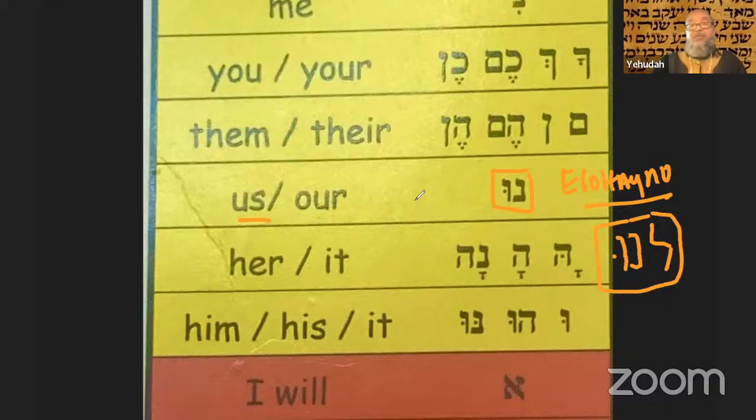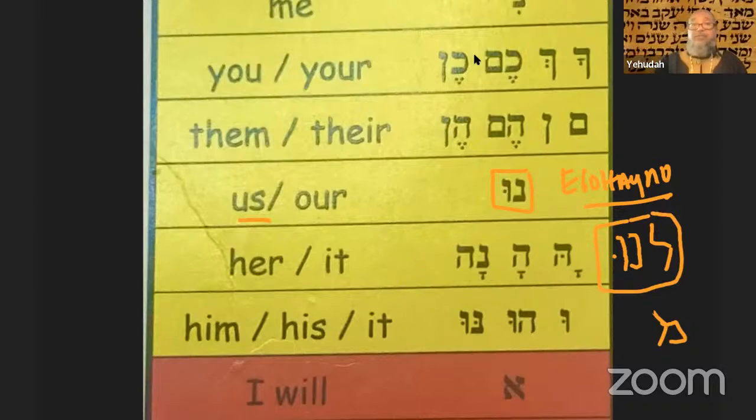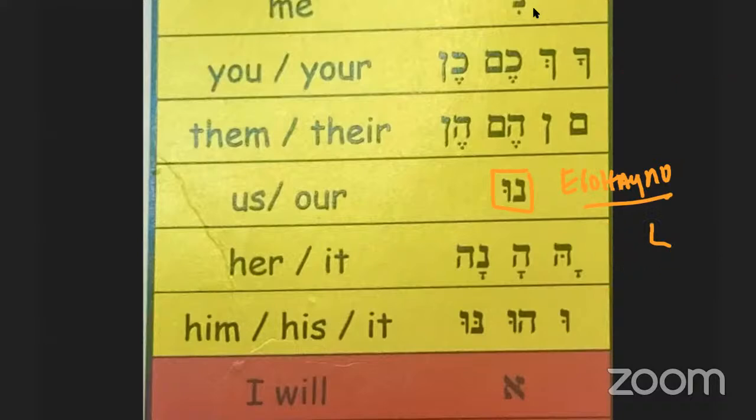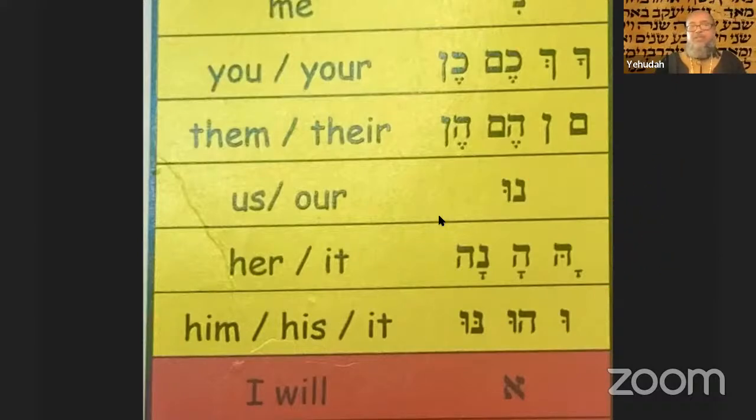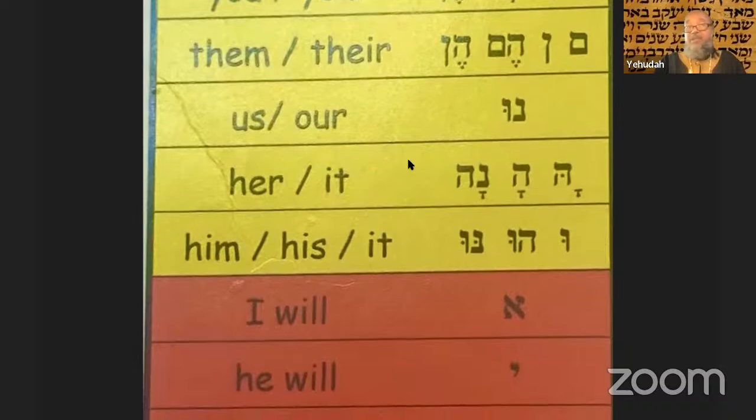If I say menu, from us. Banu, in us or with us, depending on the context. Great job, everyone. So you can see it could be us or our, depending on how it's being used. If there's a preposition in front of it, it's more likely going to be us. It's not going to be to our, it's going to be to us.